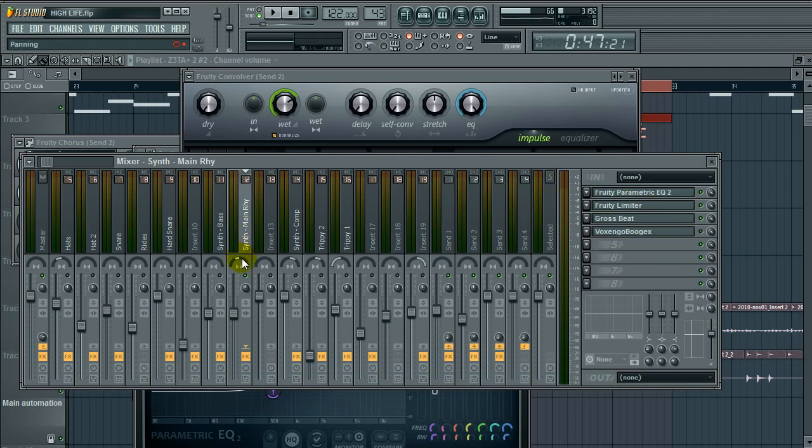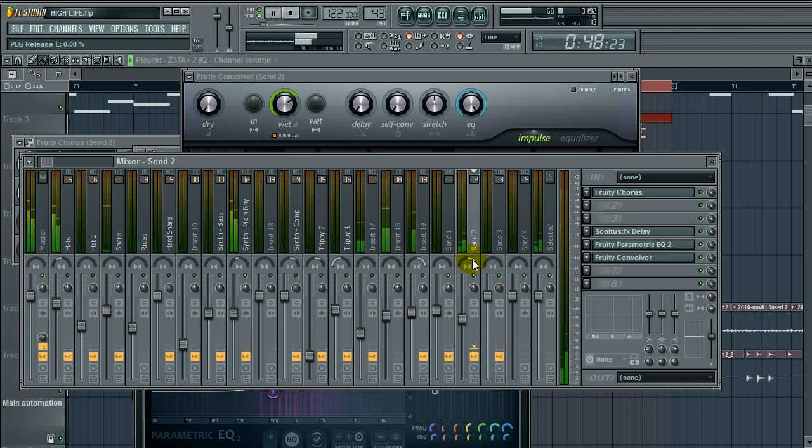So now we've got our synth on the left and our reverb on the left, but I want to put this reverb on the right. There are two ways to do that. One is just to pan this reverb to the right. However, that's not actually giving you an accurate signal, because remember, every mono signal is just two stereo signals at exactly the same volume, so the left and right are exactly the same.